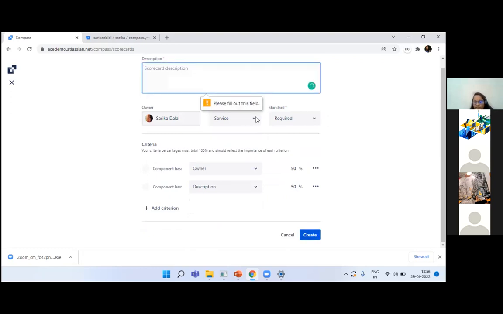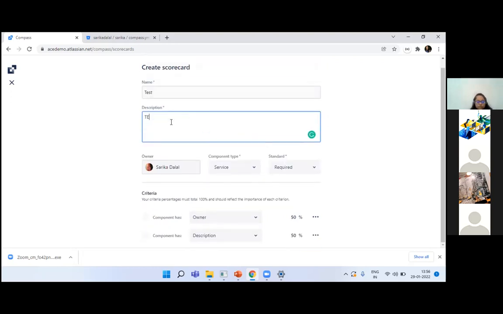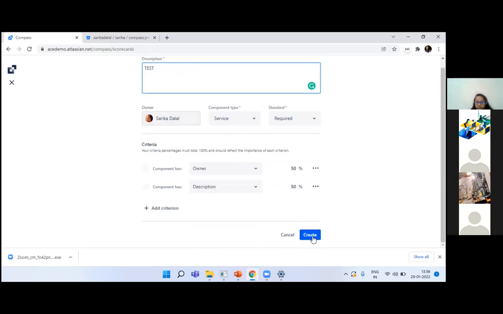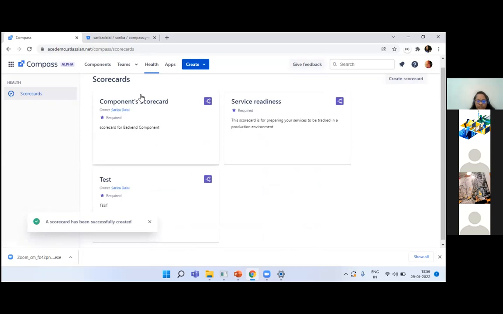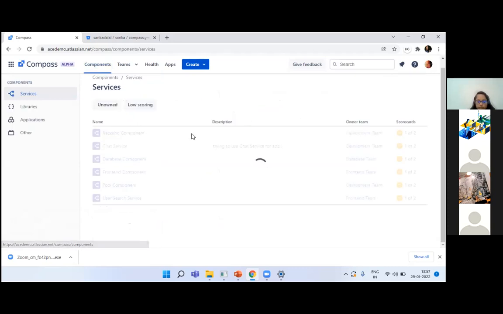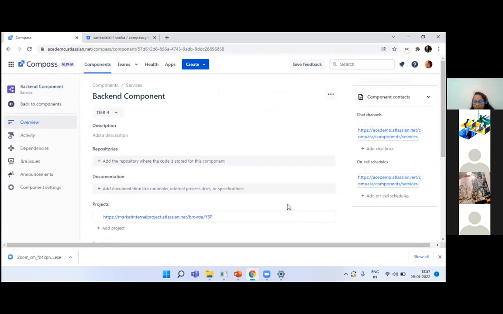Now here you can see, okay. For each component, this test criteria will come, and based on that we can see the scoreboard of each component. Now let's see the backend component.